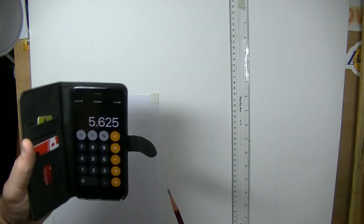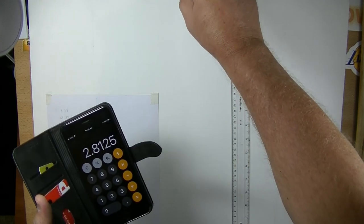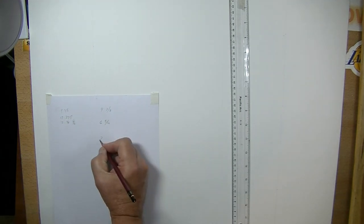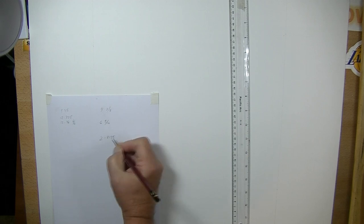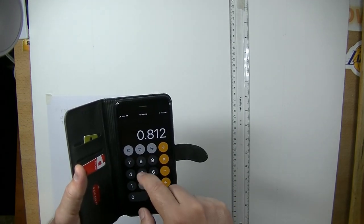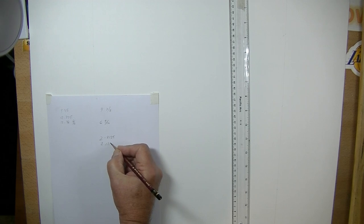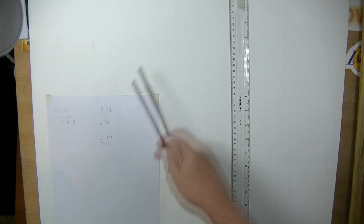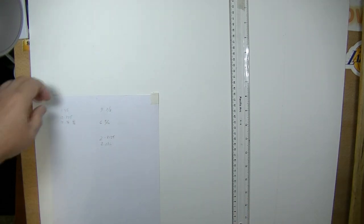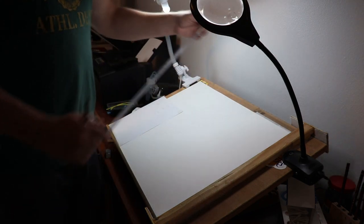Now I'm going to divide it by 2. Hi, Carita. All right, so now let me divide that by 2 equals, I need 2.8125 up here and 2.8125 here. So if I need 2.8125, that's the same as 2 and 0.8125 times 16, 13/16. All right, so I'm going to do 2 13/16 this way, 2 13/16 this way. Oh boy, it's so much fun. This is why I'm doing a video, so you can see what all I have to go through with all this math stuff. Okay? And that's if you want to enlarge and you want to do it accurately.